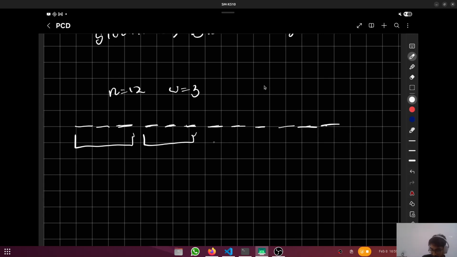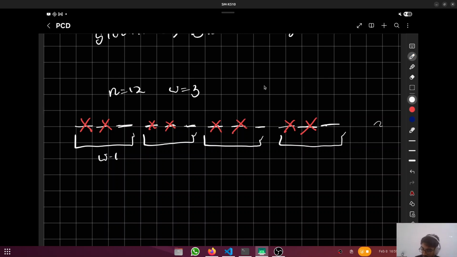Let this be our n value, 1, 2, 3, 4, 5, 6. Let the value of n be 12. And for n equal to 12 and W equal to 3, I'll initially make blocks of size W. And what I'll do is I'll remove W minus 1 fences from each block. So I'll keep this fence.